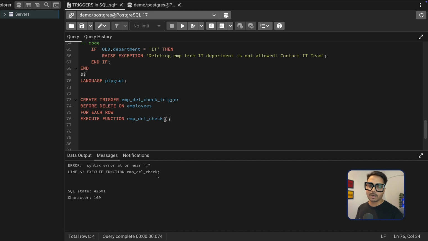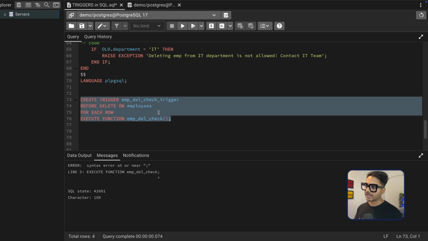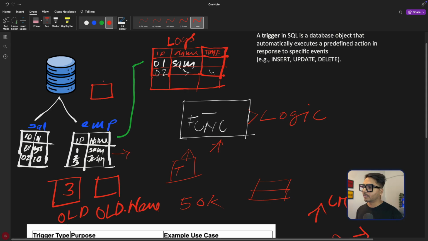We need to give this function along with the parenthesis, because this function takes arguments. If you have some argument, you can define it here. So this is done. Now we have one more trigger which is going to keep an eye on this table. As soon as you try to delete something, it is going to fire this function. This function checks if this employee is from the IT department, and it is going to cancel that task and show an error message.